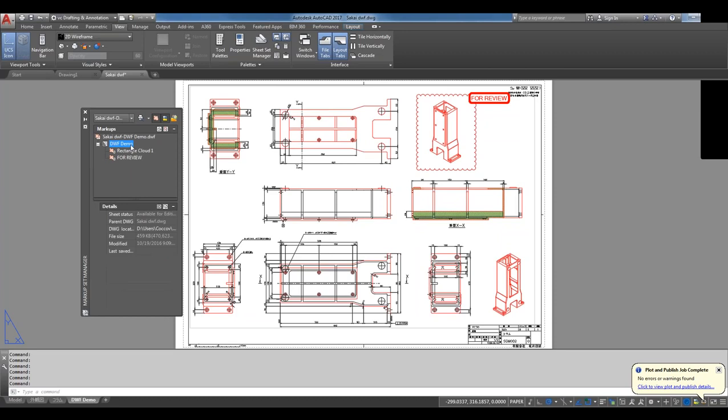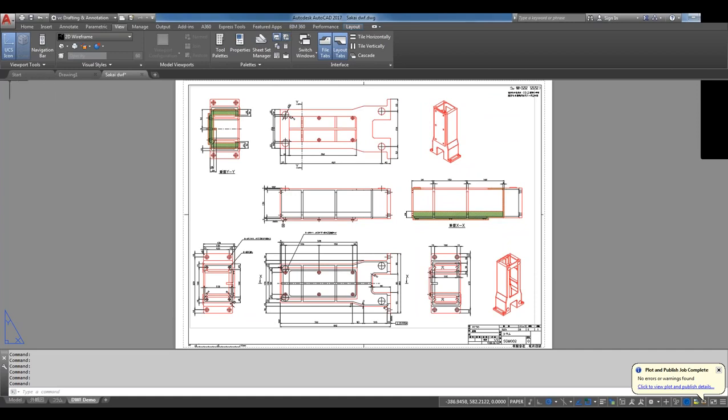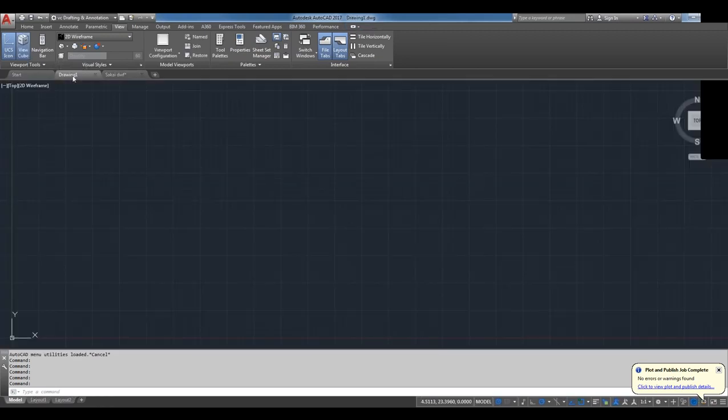It's pretty cool, okay? In order to get rid of the markup, I would want to close the markup DWF. So that's one way. The markup itself is an underlay for our AutoCAD drawing. Now, I'm going to go ahead and just go into a new drawing.